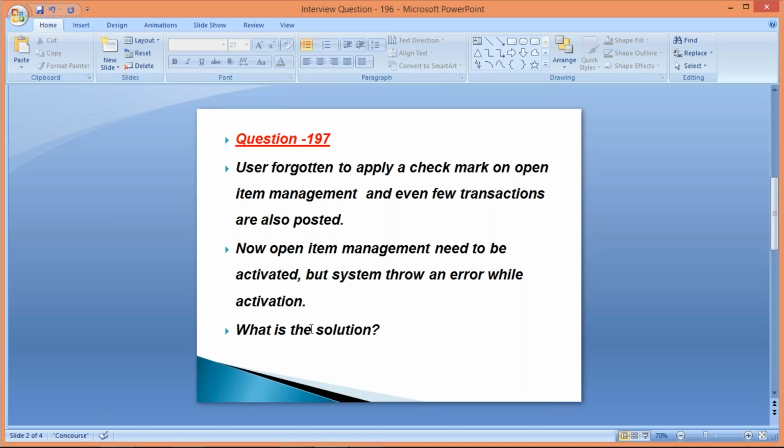Once it is executed, a background job will be created, and after a few seconds all the line items are going to be converted into open items, and even on the GL account the check mark is going to be applied automatically on the open item checkbox. So that's all, guys.